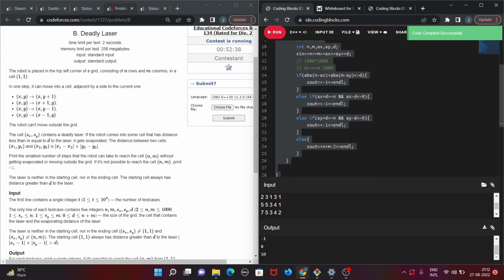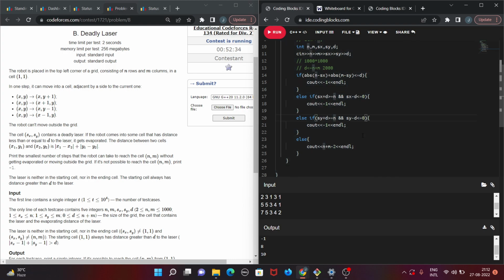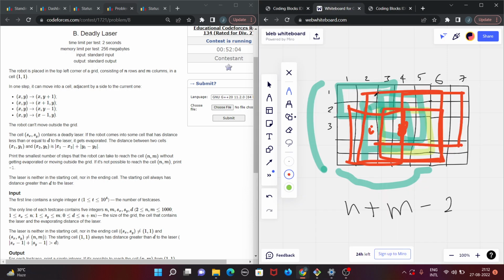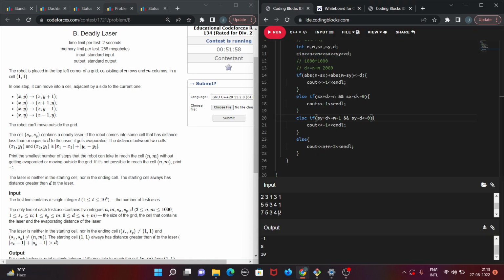No, it is not coming out to be negative 1. Okay. Now it should work. Let's see this again. 3 comma 4, side is 2.